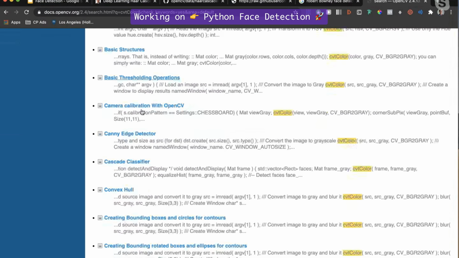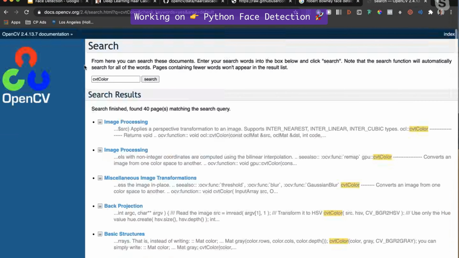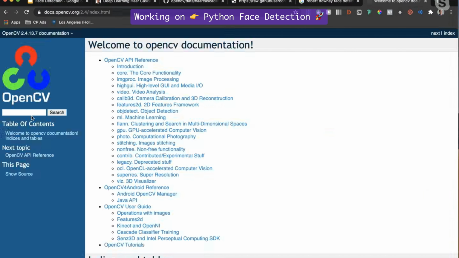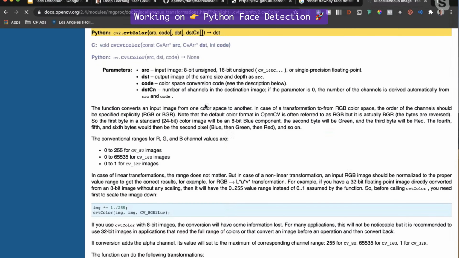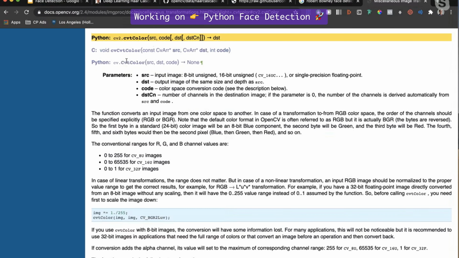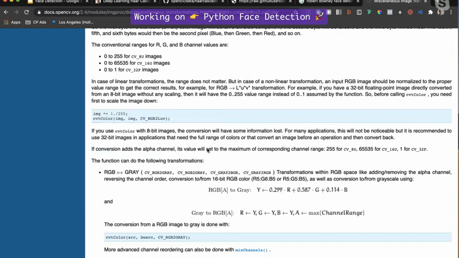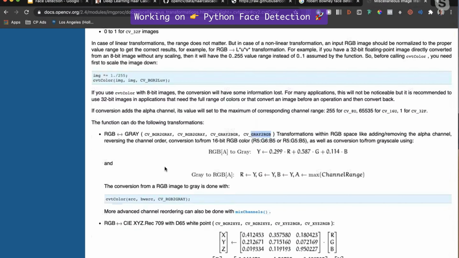Gray, basics, thresholding options. Is this the right documentation? OpenCV 2. Okay, here we go. Okay, cv2.cvtColor. Found it. Awesome. So here, convert color, you have a bunch of options. The first one is the source image, which is the Robert Downey Jr. image that we had first. And then there's a bunch of different things you can do. For us, we're going to be using grayscale, but you could also change color to just the red channel or just the blue channel, or you could dim the whole thing.